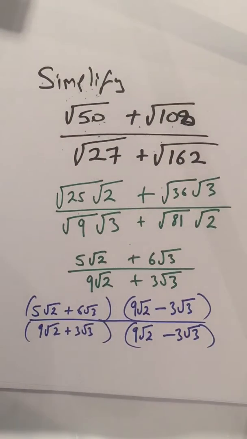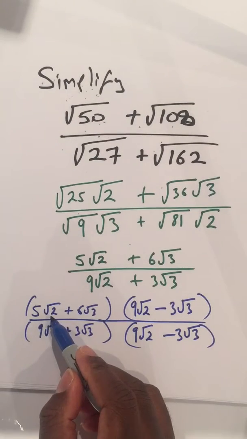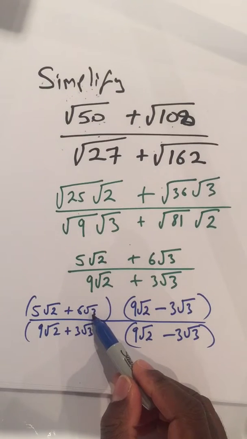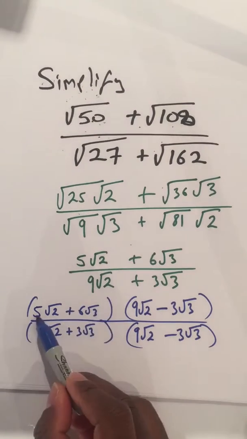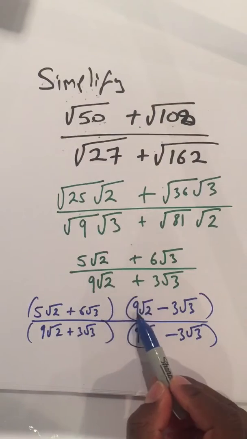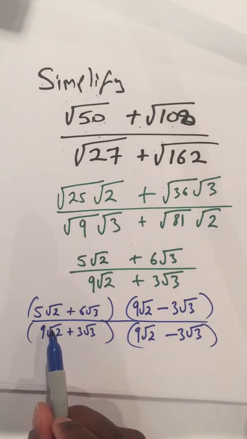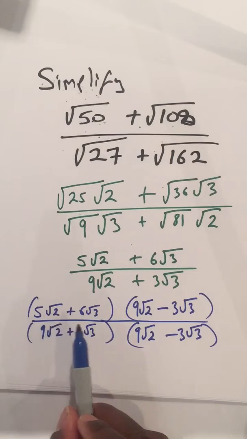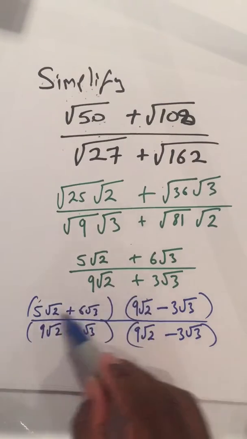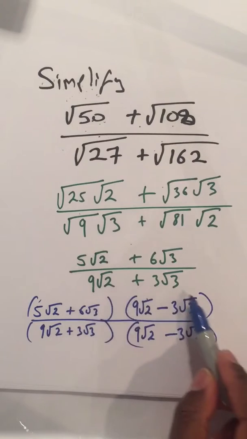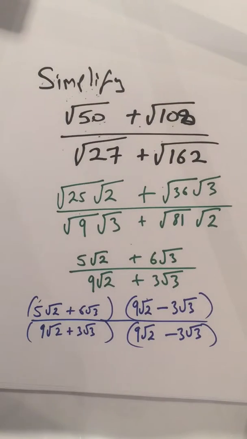Now, do you remember how to expand? Again, pretend that this is just algebra. Wherever you have root 2, it's just like you have x. Wherever you have root 3, it's just like you have y. So 5x plus 6y into bracket 9x minus 3y. Exactly how you would do that is what you're going to do here. But then, just so you remember how to expand brackets, it is first, outer, inner, last. You just need to practice that if you've forgotten. But of course, at this level, most of you would still remember how to expand.